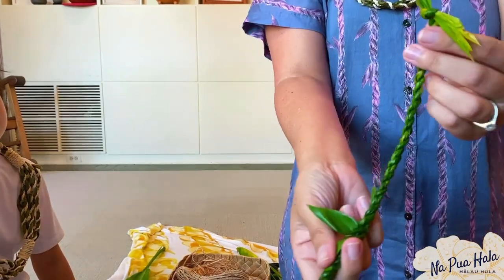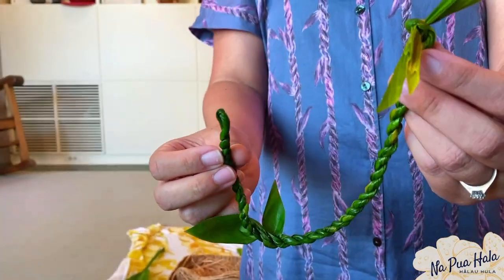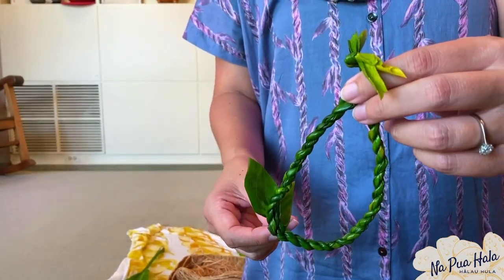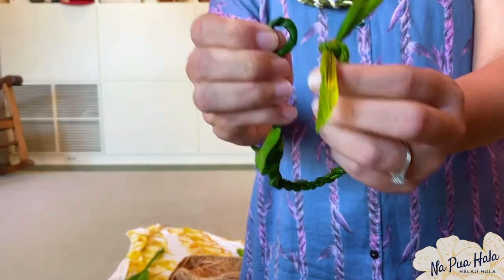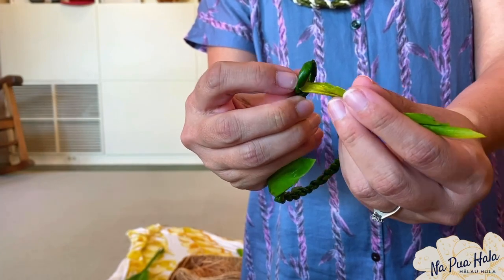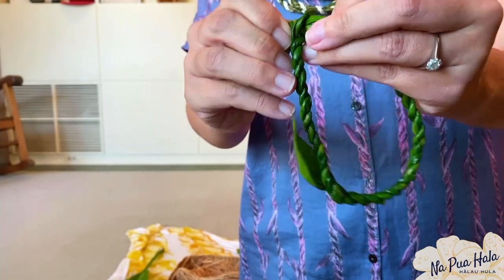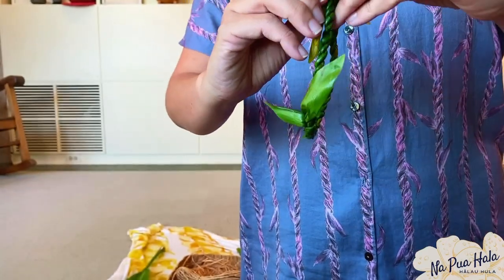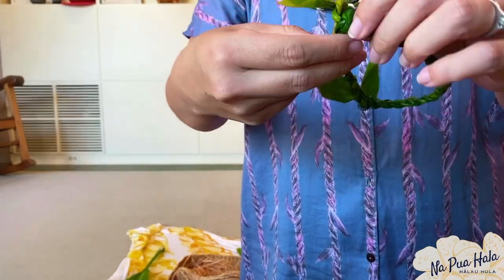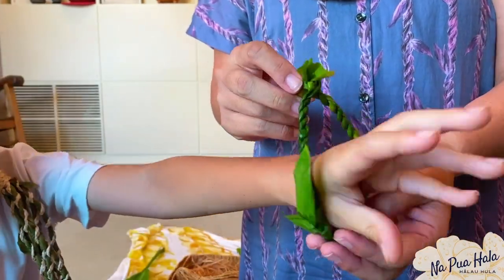Okay. So pretend this is a whole lei. This is a whole lei. You have a loop on one side. You have a knot on the other side. And then this is much longer because you had more than 10 minutes to make a lei. Okay. Then you take this little loop right here. The loop. You take the knot on this side. You're going to string it through. And pull the knot through. And dun dun dun dun dun dun. There you have your little tiny Lei Lāʻī.